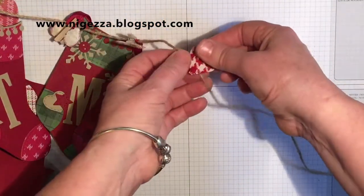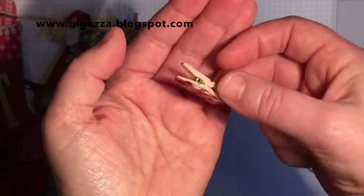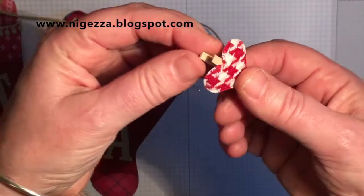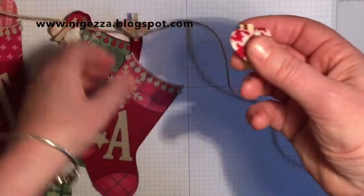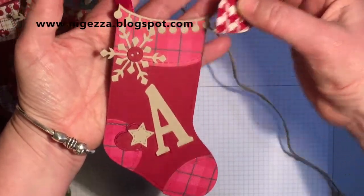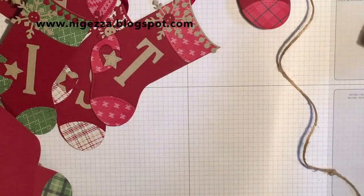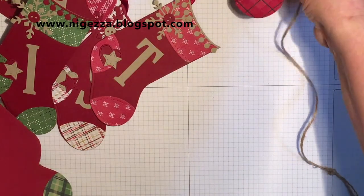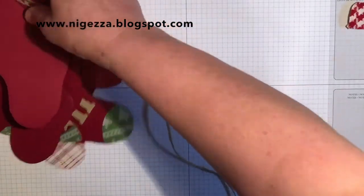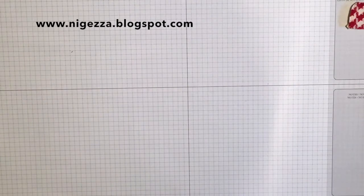These little heart-shaped pegs, I got these last Christmas in a pre-Christmas sale in the range. And I thought, oh, they're cute. Never used them. I think I used a couple. So they actually go really well with the papers that I've chosen. So it was a good way to keep them in place when they're hanging up. And I've got a Victorian fireplace, so these are going to look perfect hanging up on my fireplace. So I'll just move those out of the way and show you how I did it.